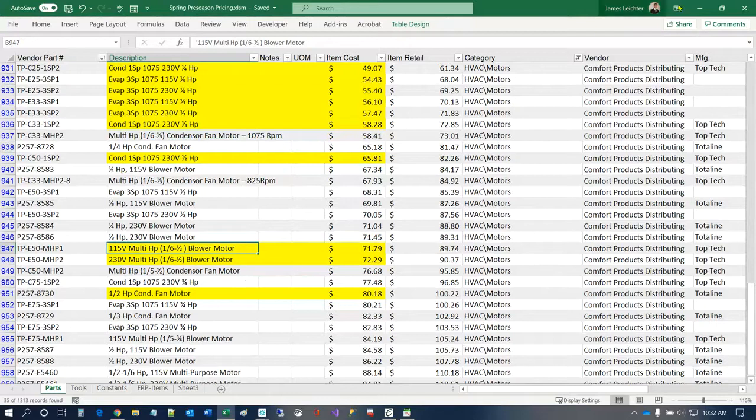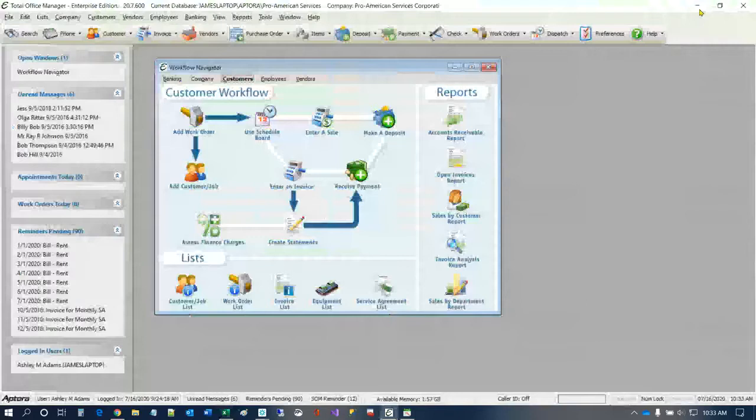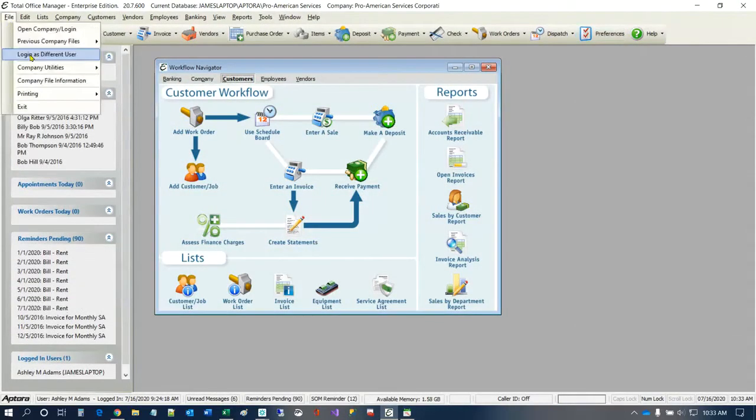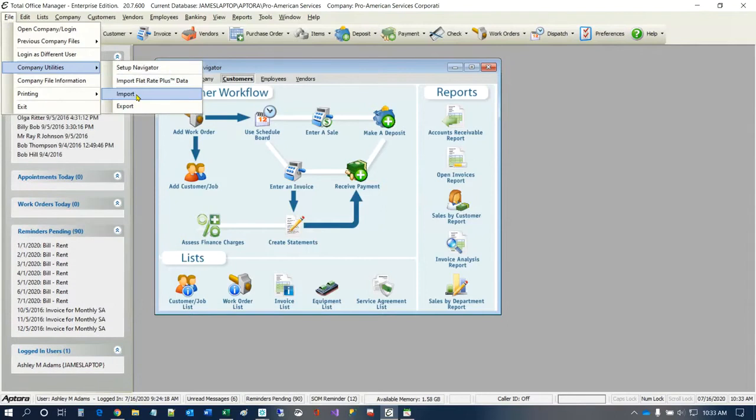All right, so once we get that list, then we need to apply our pricing, our markup. We could do it here or elsewhere. And we have other information we could collect. And then if you wanted to, at this point, you could then import all of those items into Total Office Manager. And we're not going to go through that. That's called a rabbit hole, right? We could easily turn this into a 2-hour video. You could then import them into the software.